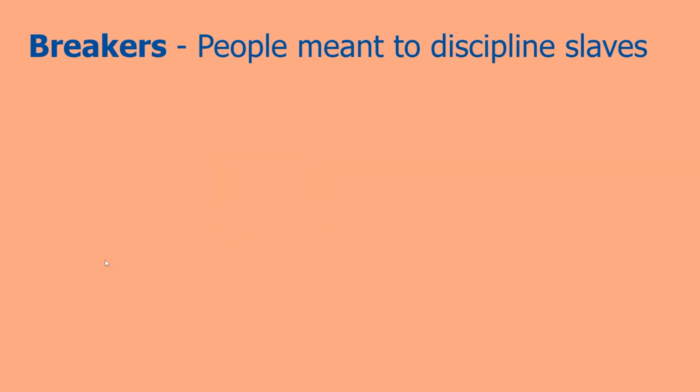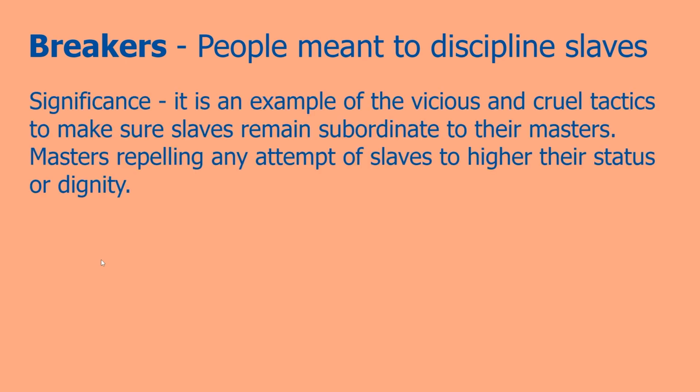Breakers, people meant to discipline slaves. These were brutal people. It is an example of the vicious and cruel tactics to make sure slaves remained subordinate to their masters, masters repelling any attempt of slaves to raise their status or dignity. So as much as these breakers were physically attacking the slaves, the psychological effect was even more daunting.